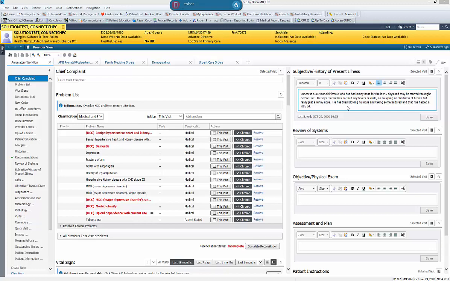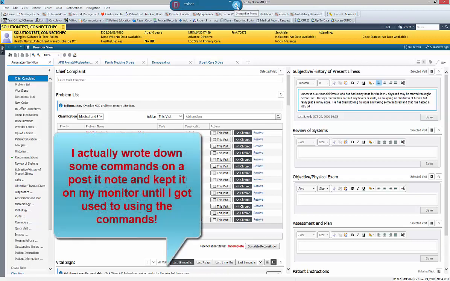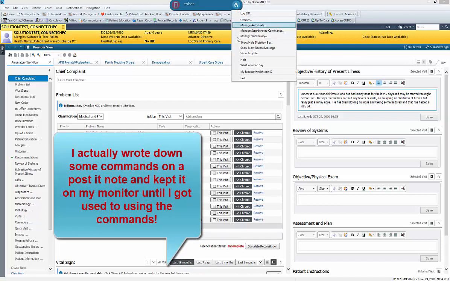So a few other commands you can give Dragon can be useful. If I want to just get rid of something, I can use the command scratch that or erase that. If I want to capitalize something, I can use the command caps that. I can say bold that. I can say italics that. There are a lot of different things you can say, and at first it could be hard to remember. So there's actually a way to remind you. Up here in the Dragon Bar menu, you can see there's an option for what you can say.